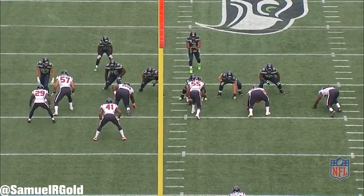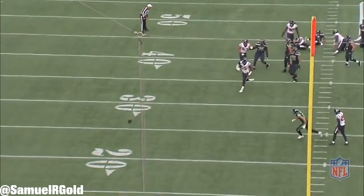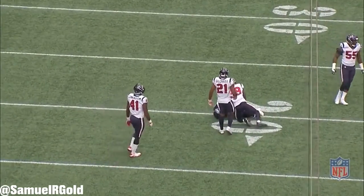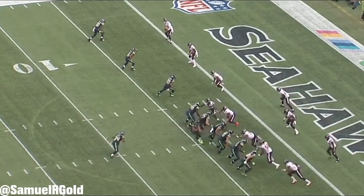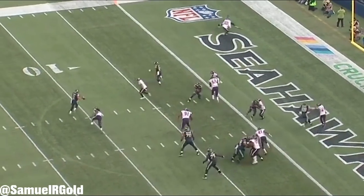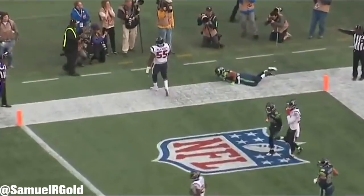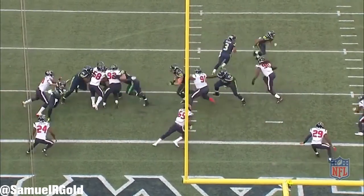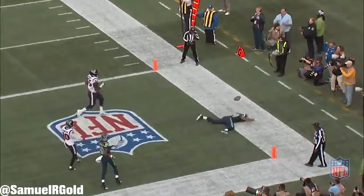From my vantage point, pretty much everything went right for Wilson. In this play, Clowney stripped him from behind, but Luke Wilson had the awareness to recover the ball for the first down. In my film study, I honestly spent a good amount of time looking for mistakes or any bad examples to counterbalance this video. However, I really couldn't find anything major. Even in his missed touchdown to Thomas Rawls, you could argue that the running back didn't maintain his angle, and that since the ball hit him in the hands, he has to bring it in.